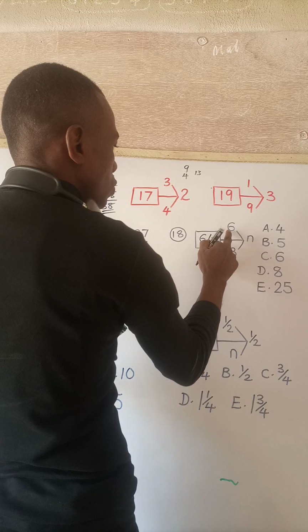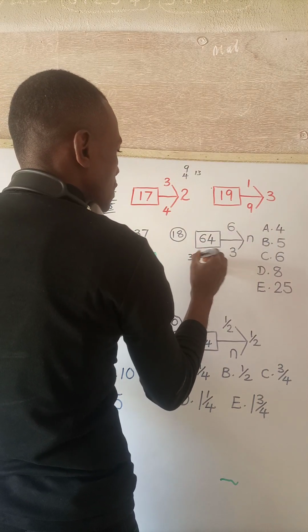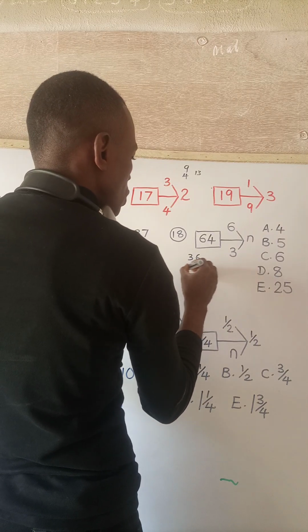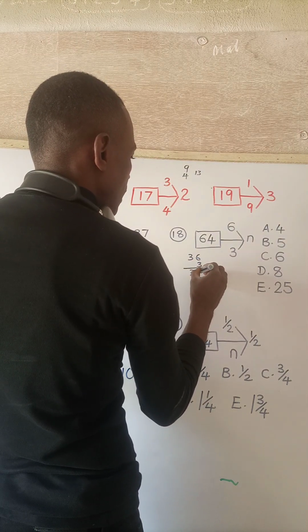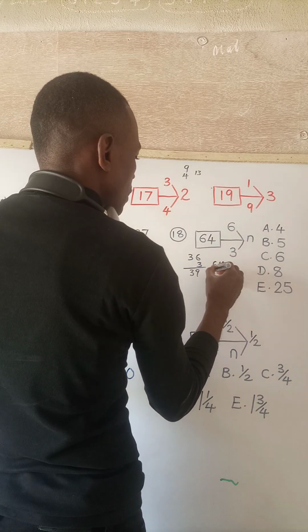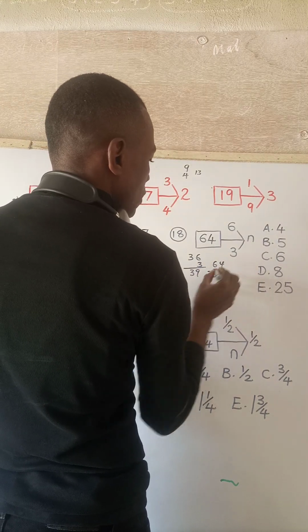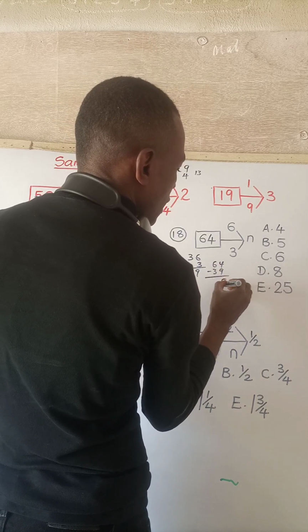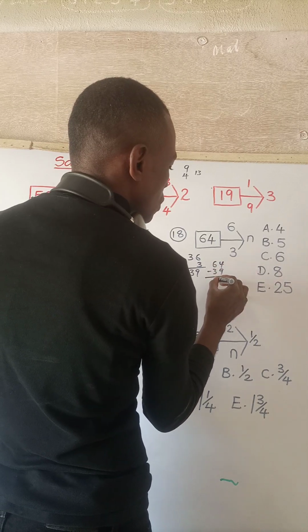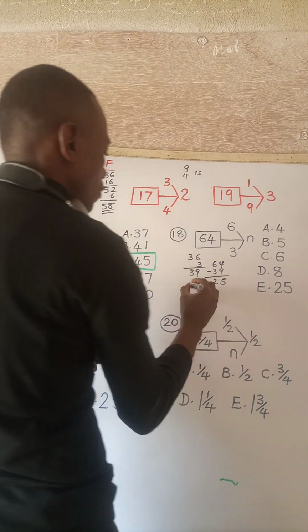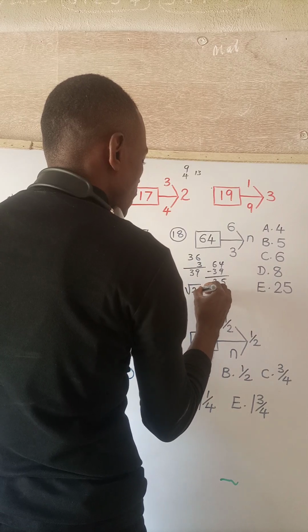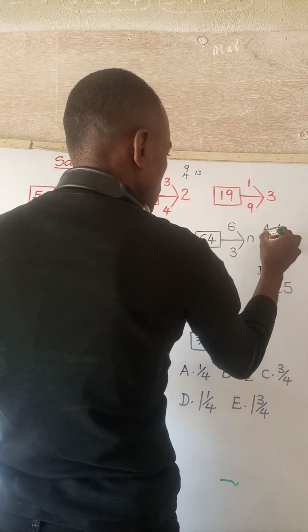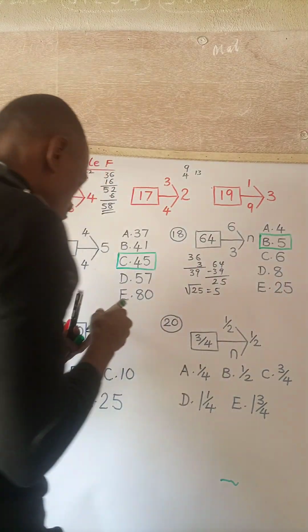We move to question number 18. In question number 18, we do 6 times 6 will give us 36. And then you will add 3 to it. When you do, it will give us what? 39. You will now do 64 minus 39. 64 minus 39, you borrow 1 here and add here, it will be 14. 14 minus 9, it will give us 5. 5 minus this will give us what? 2. So what we have here is 25. You will now look out for square root of 25, which is what? 5. So answer to question number 18 is what? Is 5.